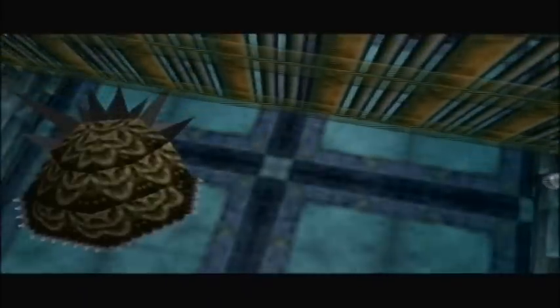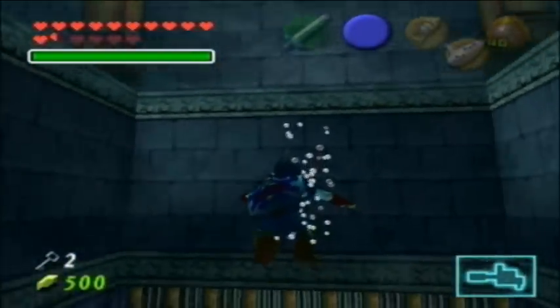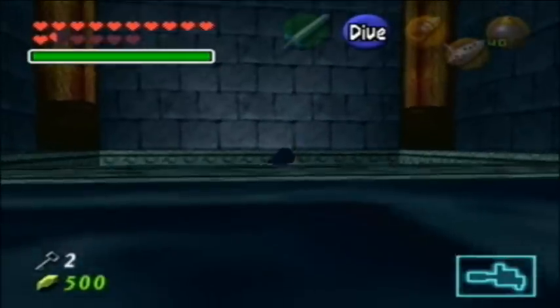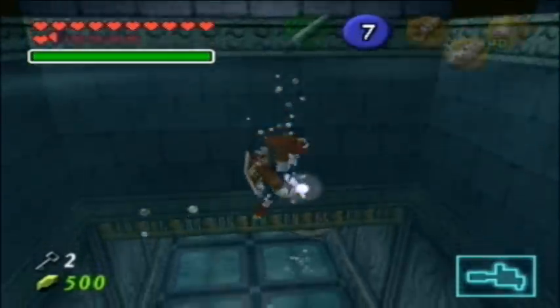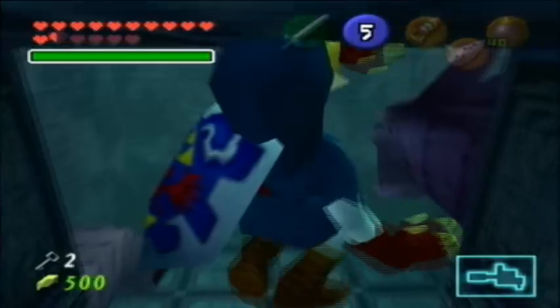Alright. And, oh my god. That thing looks scary. Alright. Okay, dive down. Dive down. You can make it, Link. Come on. You're not an idiot here. Well, maybe you are. I don't know.